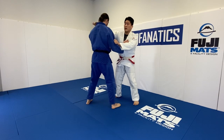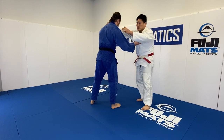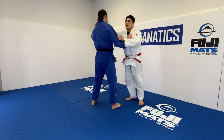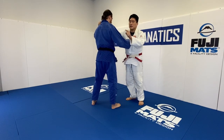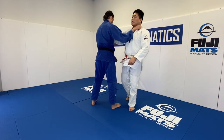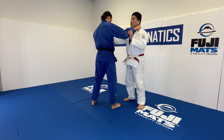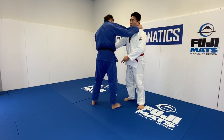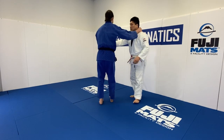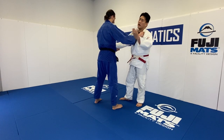Better hand positioning for me — therefore my Osodogari is a lot more dangerous. I'm going in this direction, putting all of George's weight onto this leg in order for me to reap this leg. George doesn't like this; he's very scared of the Osodogari, especially because he's losing in position. If we're in the same position he might not be that scared. He might not give me the right reaction for me to attack. This is why position is so important in parlaying your first attack into the next attack.